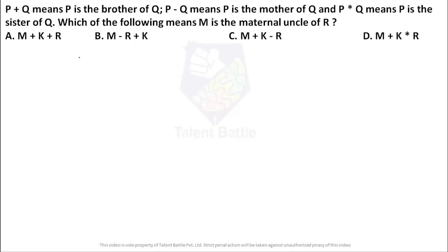Now we need to go option by option. M plus K plus R is the first option. So try to draw a diagram. As plus sign means brother, so M is brother. Now whenever you're solving blood relation question you can use the notation like whenever the person is male you can draw a rectangle. So M is brother of K. K is brother of R. But it does not mean M is the maternal uncle of R because in this case they will be brothers. So first option is incorrect.